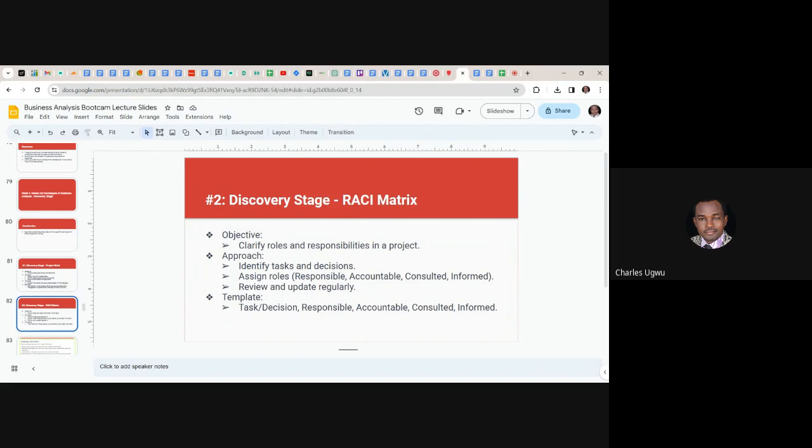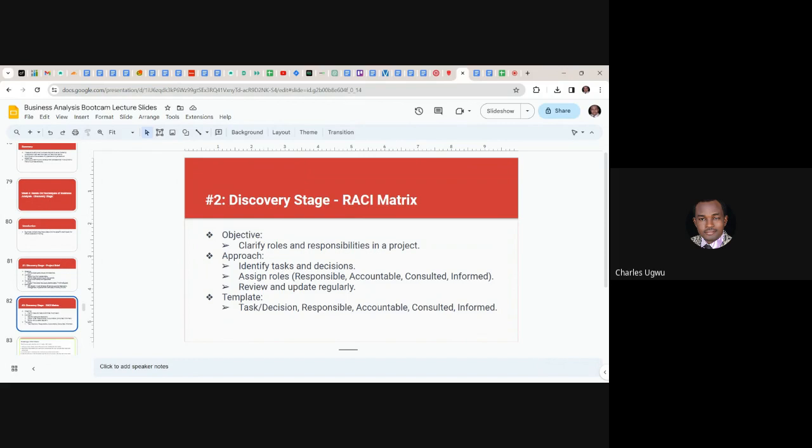So in the RACI matrix, R stands for responsible, A stands for accountable, C stands for consulted, and I stands for informed. The approach is to first identify the tasks.